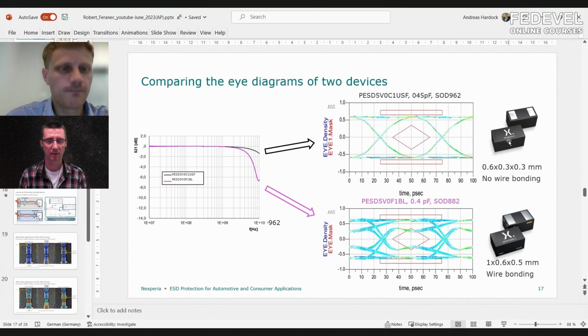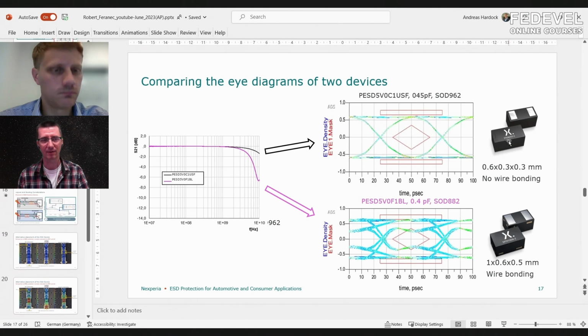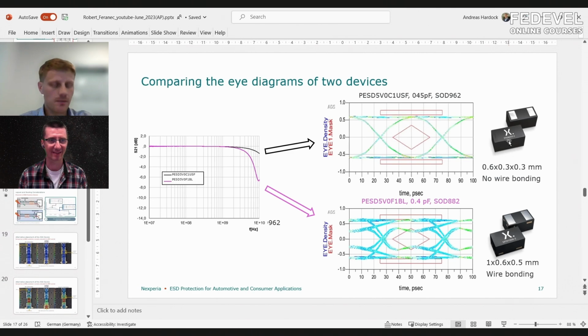Yes, but you're right. If you have a unidirectional device and you only have one die on one pad, you need to connect to the other pad. You're right. Okay, so if there is wire inside, then this is a very nice example to see how big a difference there can be between different components. They may look the same, but performance is very different. Yes, and it doesn't mean that one device is better than the other.